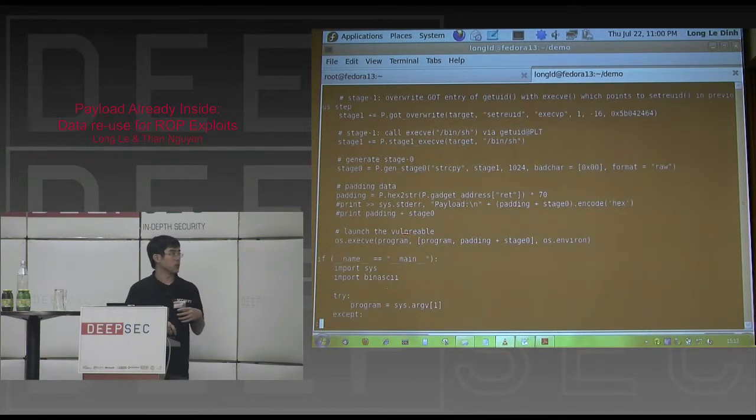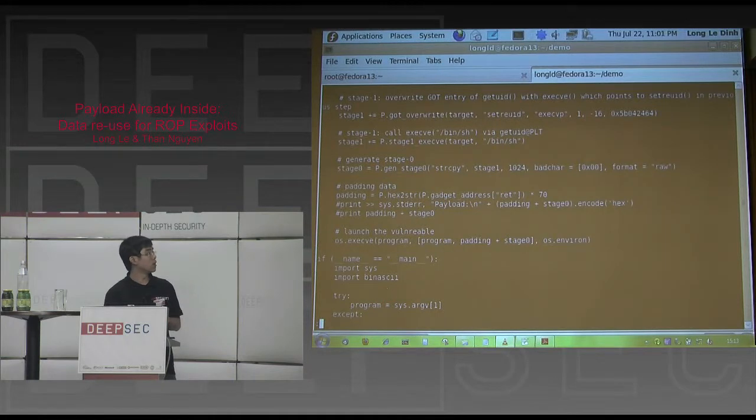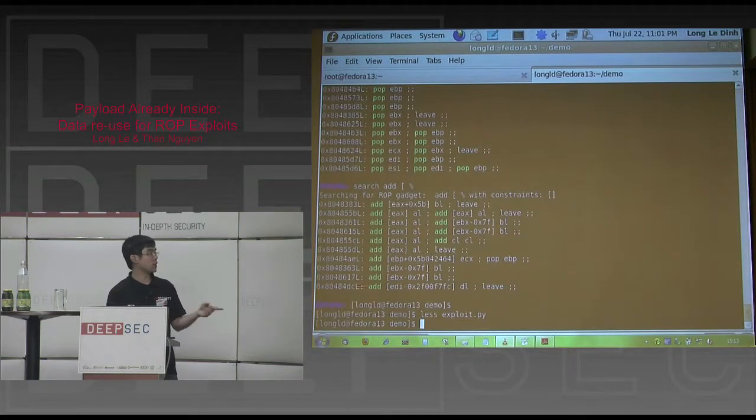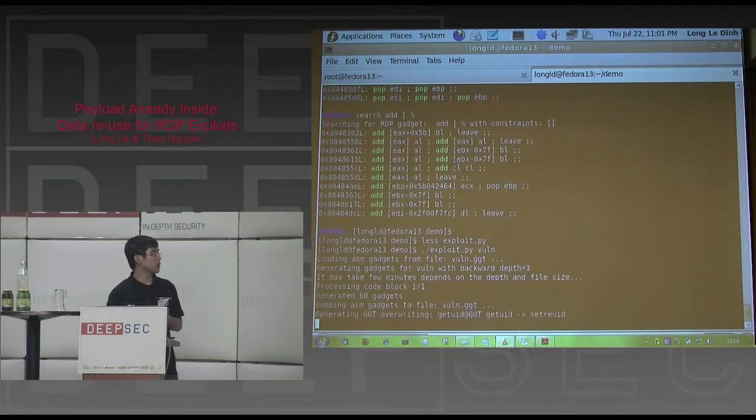All of those will be done automatically, so you don't need to care about that. So that is the exploit. Now you can just run the exploit against the vulnerable program.